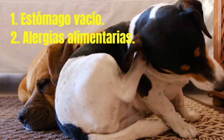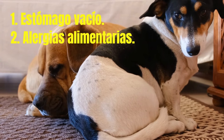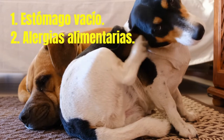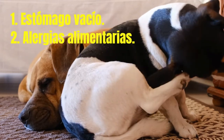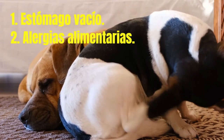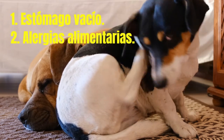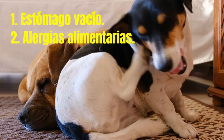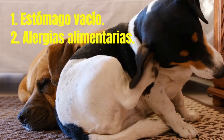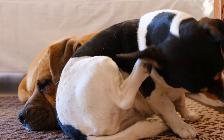2. Food allergies: vomiting in dogs can often be caused by the introduction of a food allergen. Common allergens in dog food include dairy products, beef, wheat, egg, corn, lamb, rabbit, pork, and fish. Pay special attention to your dog's digestive habits when changing his food, as an abrupt diet change can cause vomiting and an upset stomach. Interestingly, dogs can suddenly develop allergies to a food they have eaten regularly for years, though allergies usually develop between one and five years of age.